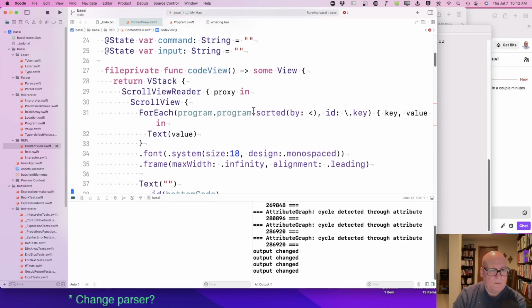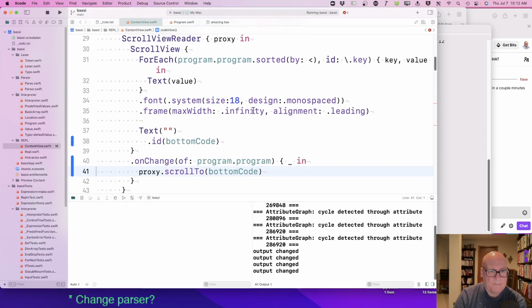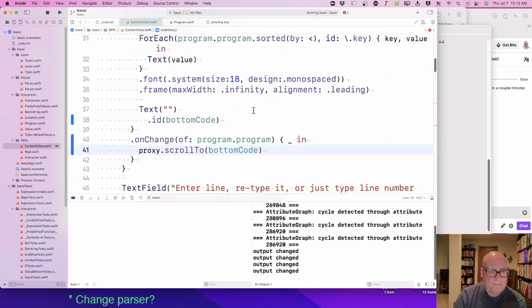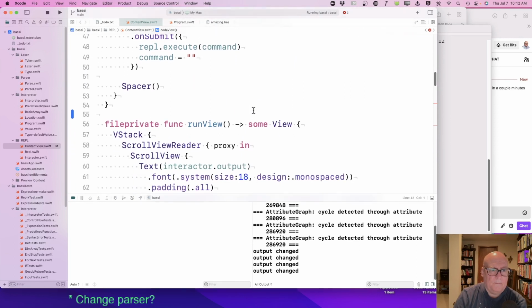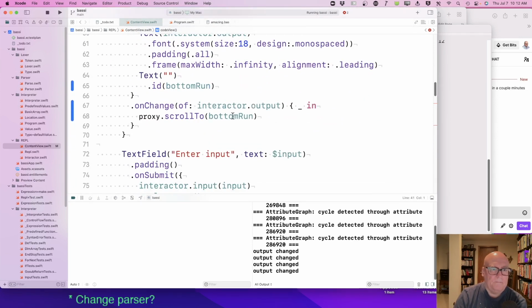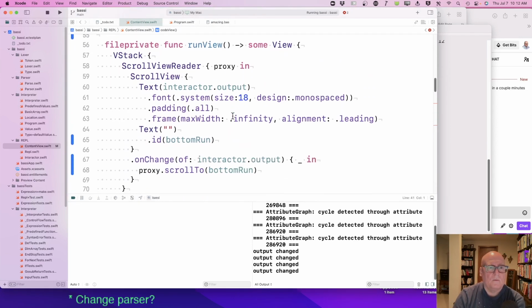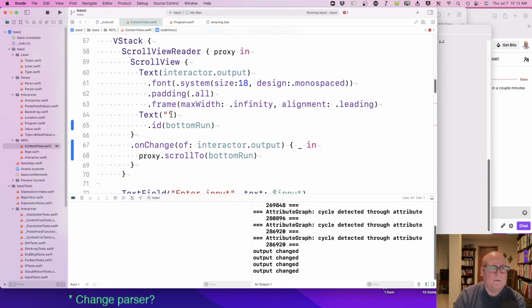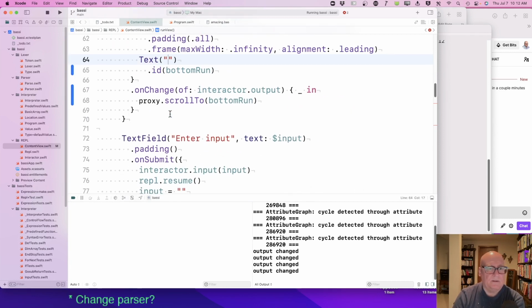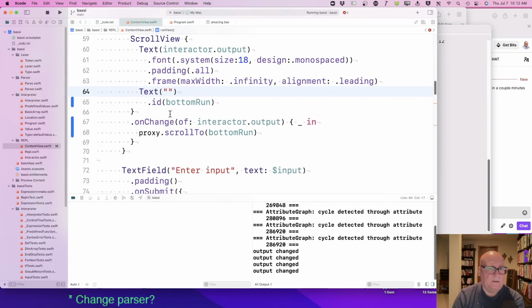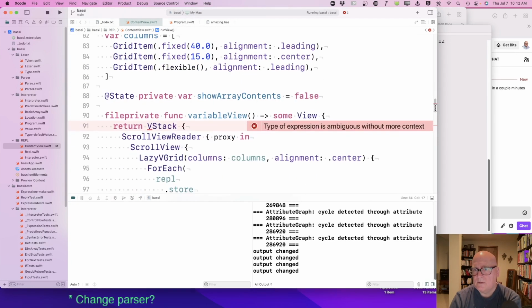Well, do I even want that? Run view. Okay, that's back to that. All right. Something's wrong.